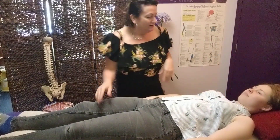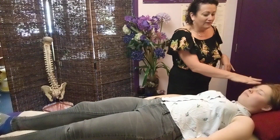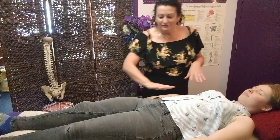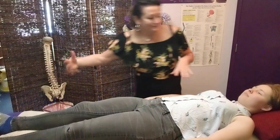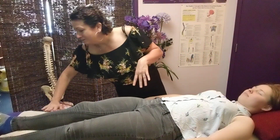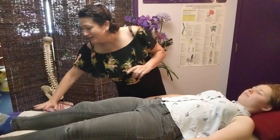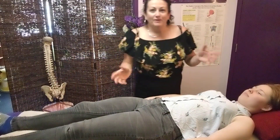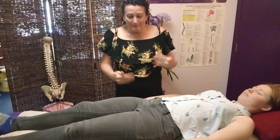Now the meridian is a long one. It runs from underneath the eyes, through the midsection of the face, down the body, and down to the second toe. That's the meridian, which has many, many points on it that can be needled in acupuncture. Once you get that meridian, you can of course trace it backwards to unlock a muscle.